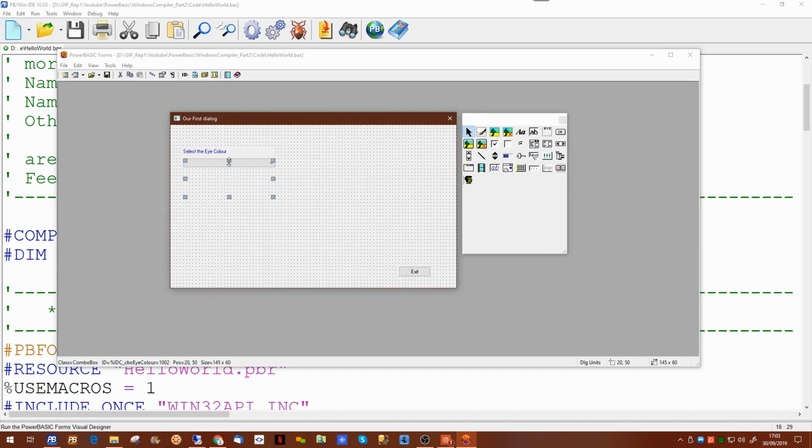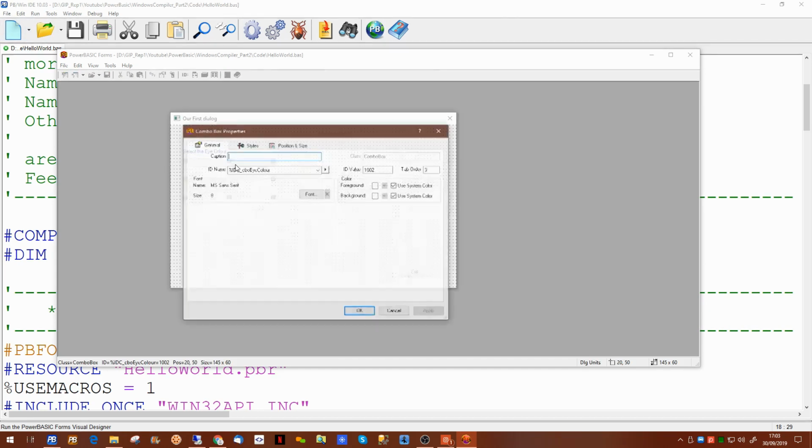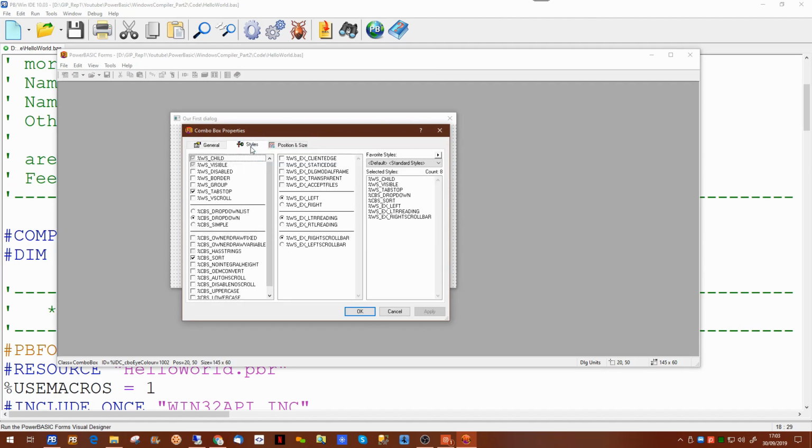Right, so what kind of combo box have we actually selected? Well, despite it giving just a name, if we have a look at the styles, we'll see what we actually got. Now, of these styles, these are properties basically of the object. Tab stop is automatically ticked, which means when the user's tabbing around the screen, it will stop at this control. You can turn that off if it's not needed.